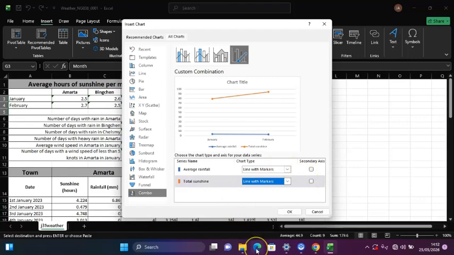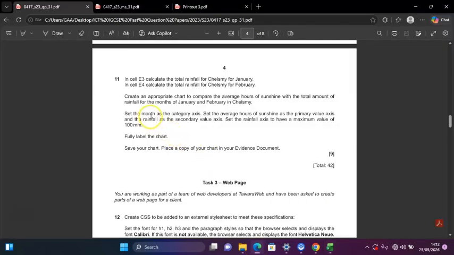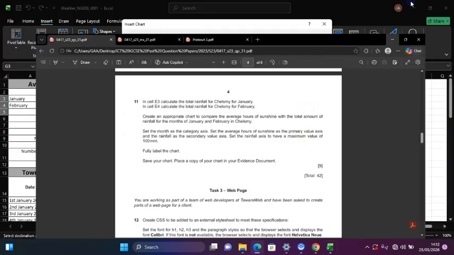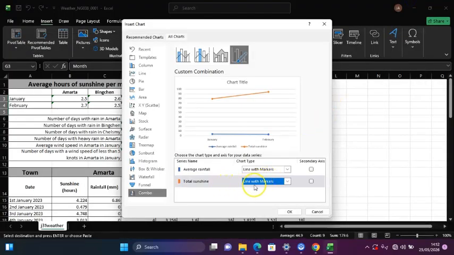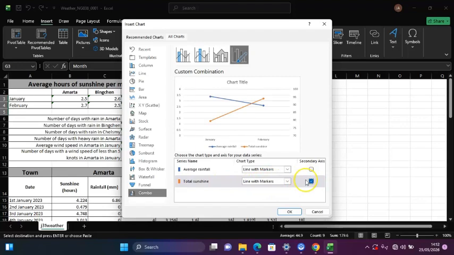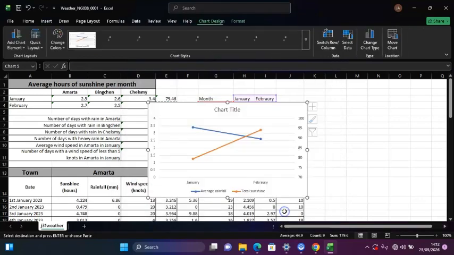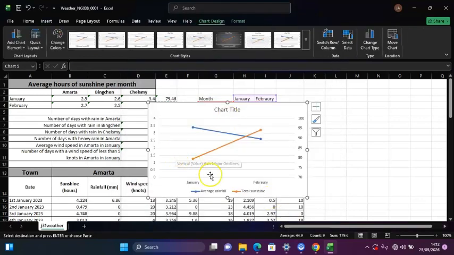And then if you go back to the question, it says set the month as the category axis, set the average hours of sunshine as the primary value axis. So you make this your secondary, and then click OK. So this gives you this.